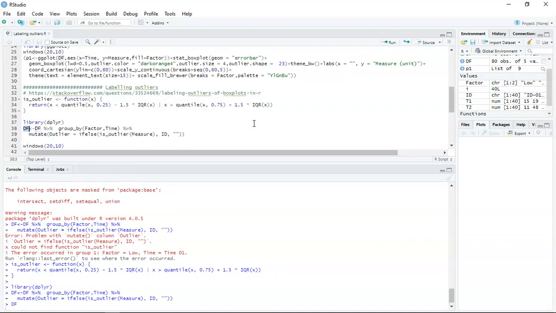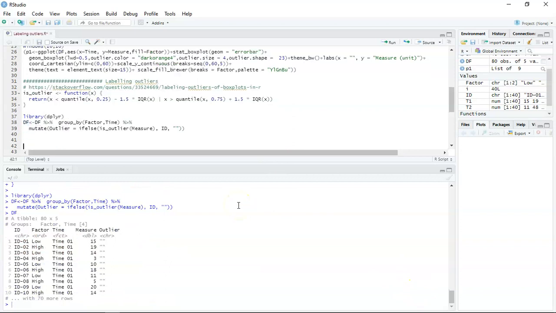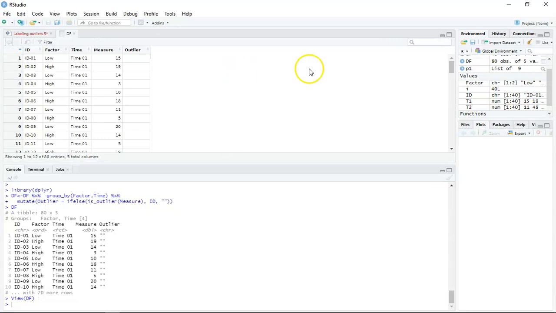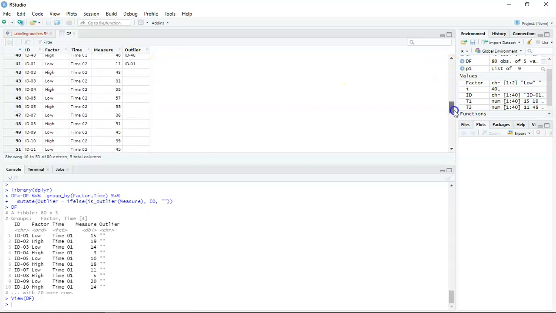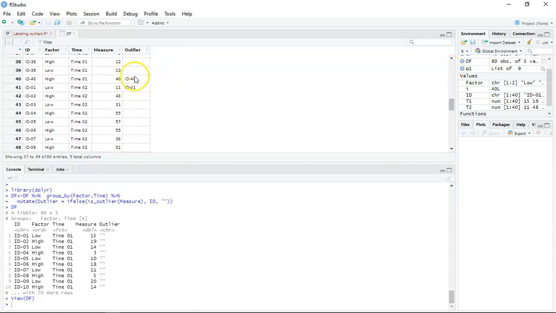And if I just run this off here a second, actually, you need to view that, just so we can see it. So you can see now there's an extra variable here. The first, which is basically blank for a lot of it, there should be 2 outliers. So I should see further down, look, there we have 2 outliers. Okay, so here are the 2 outliers, and now we're going to have a label next to them.